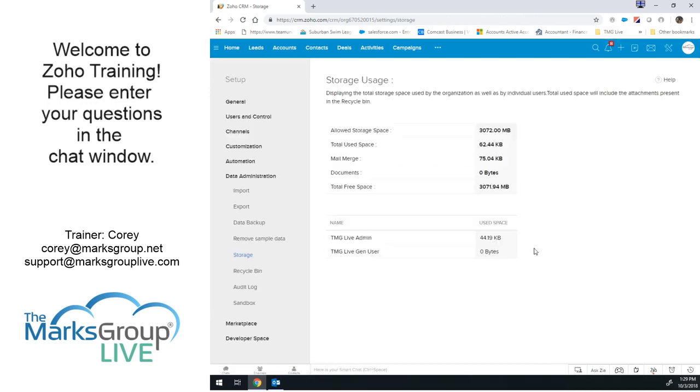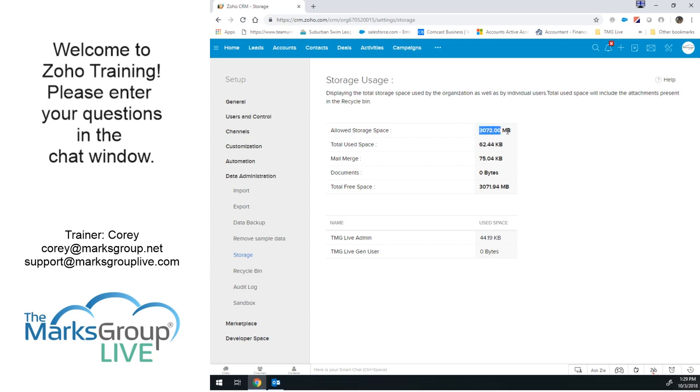Right? Storage. So we touched on this just a few minutes ago. Storage itself just shows you exactly what's going on in your system, right? Disk space, what's taking up the room, who's taking up the room, how much do I have.